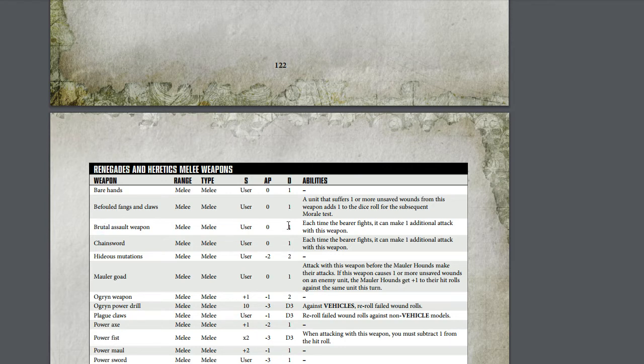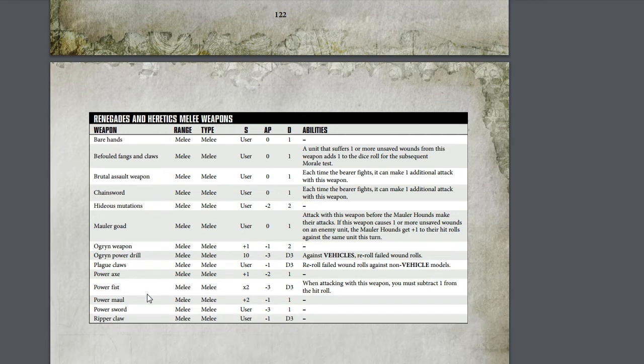Brutal assault weapon. All it does is it lets the bearer fight 2 times, and it's pretty darn good if you have a giant blob of people. And the chainsword's the same thing for some reason, because they couldn't come up with cool rules. Wow. Now, the other ones you can take on your HQs and stuff.